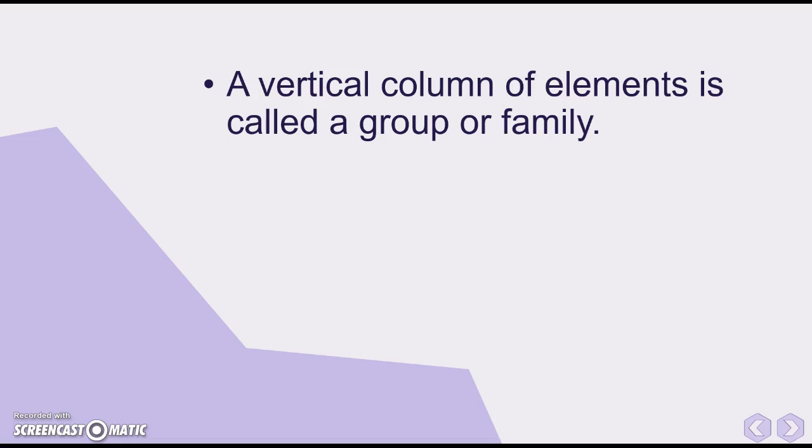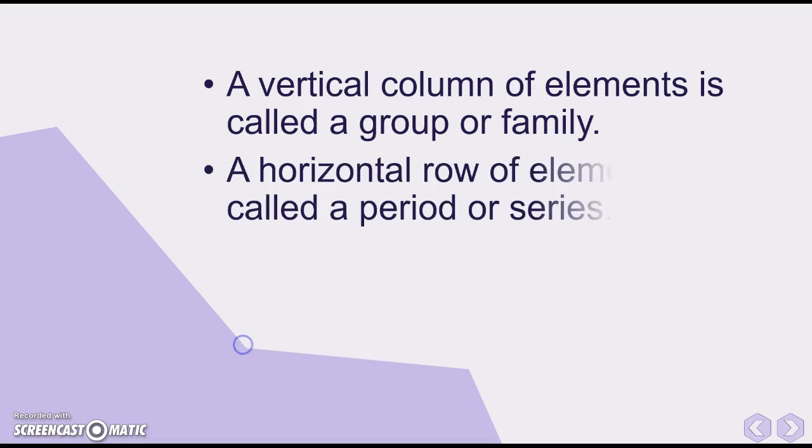The columns are what we call a group or a family. The reason we call it that is because they're related to one another, just like a family is related to one another, and they share similar physical or chemical properties. So if you look at the far left column that begins with hydrogen and goes all the way down, that's what we call the alkali metals. Those metals share similar physical and chemical properties. We'll go through all the different families and give them names a little bit later this chapter. But that's what a column is called: a group or a family, and they share similar physical and chemical properties.